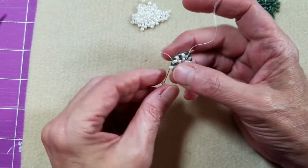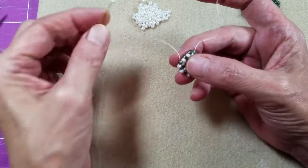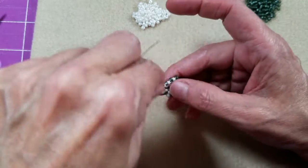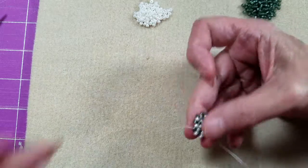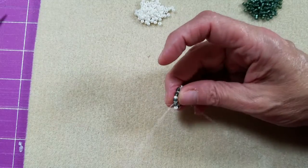So I'm coming out of that green bead, I'm picking up 1, go through the next. And just do that all the way around. And this time we'll be adding 10 beads. Pick up our white, go through the next green.